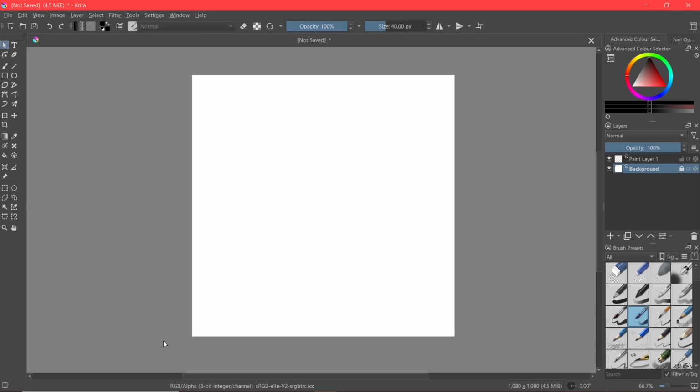So for now, we've covered everything we need to know for creating a new document, how to change the dimensions, how to use the pre-made dimensions, the color method, and so on. We can end this lesson here.